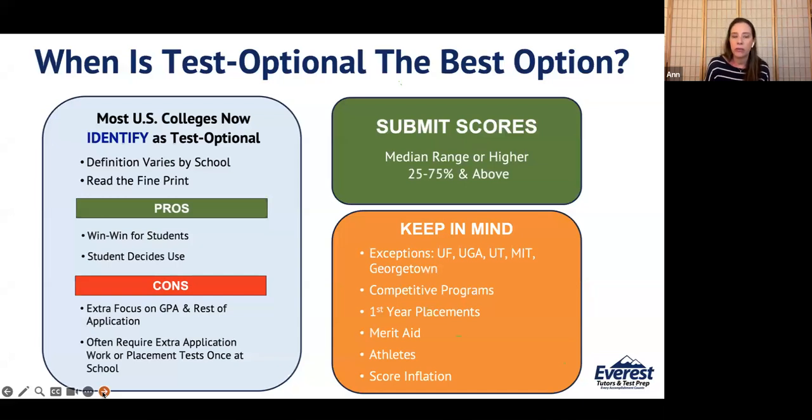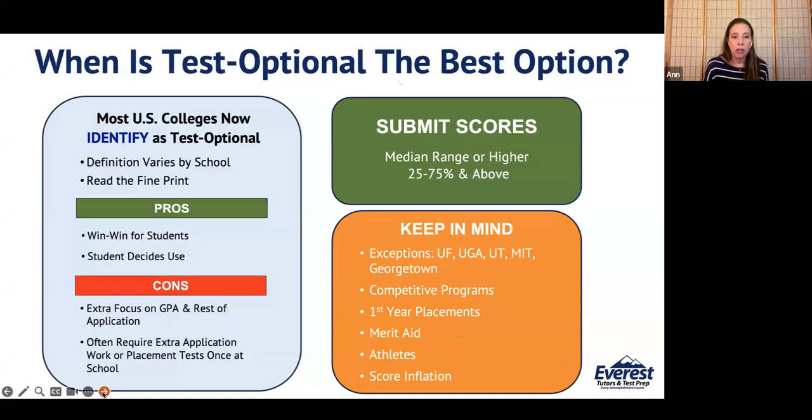We do consider it a win-win for students, right? You are going to get to use that score where it works for you. You are going to get to hold it back where it doesn't. So that is a much better arrangement than being in the predicament of having to send a score to every school on your list, especially if standardized testing is more difficult for you. And you're going to decide where it fits you best to use. You'll make those decisions when application time rolls around, August of senior year, as you move from August into the fall.